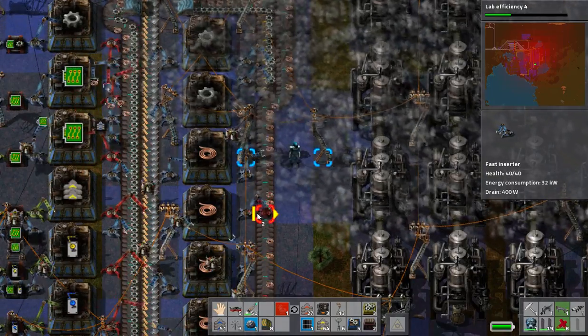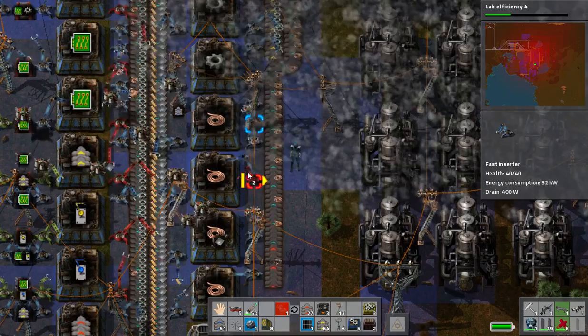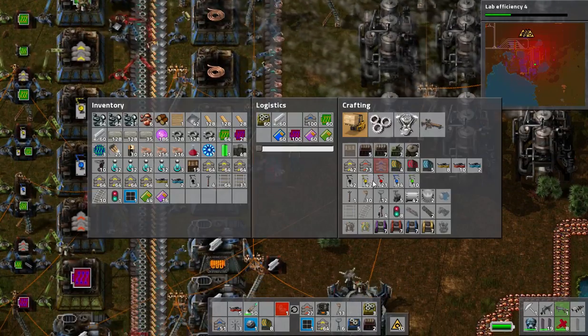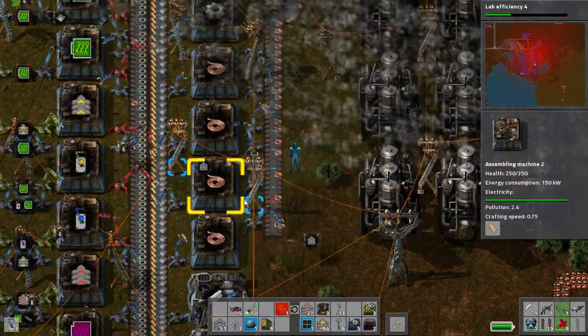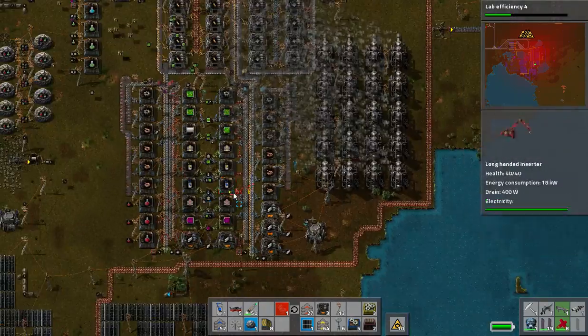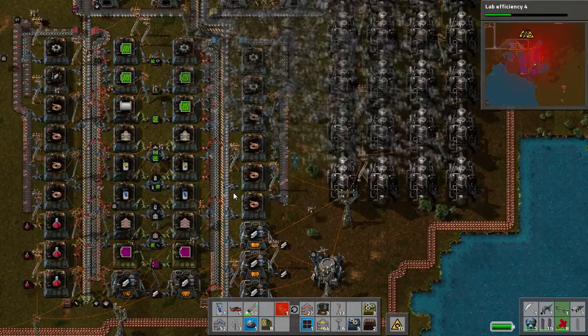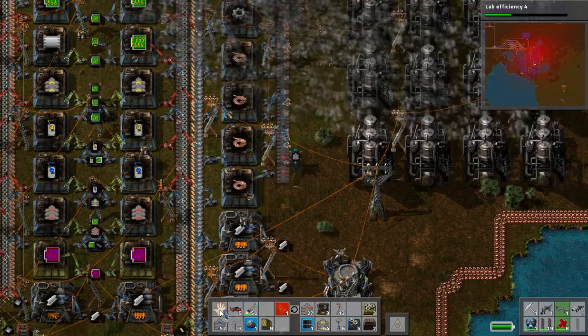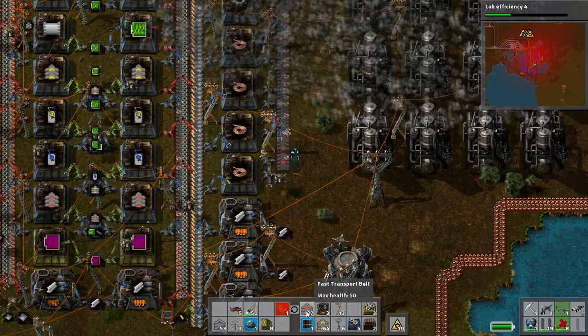Because both of those should be pretty much working if that's the case. Oh, it is. That may really be the case, I just need to put more inserters on these things to take things out. Oh yeah, that was what I needed to do. Just not taking the wire out of the machine quick enough. That would do it.